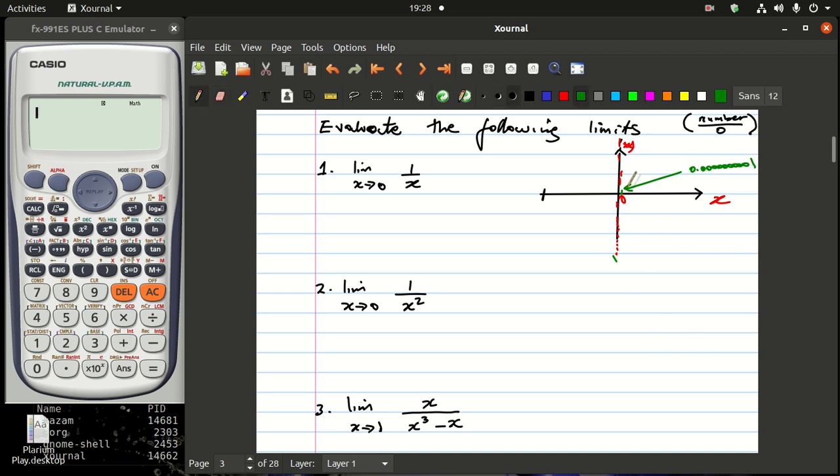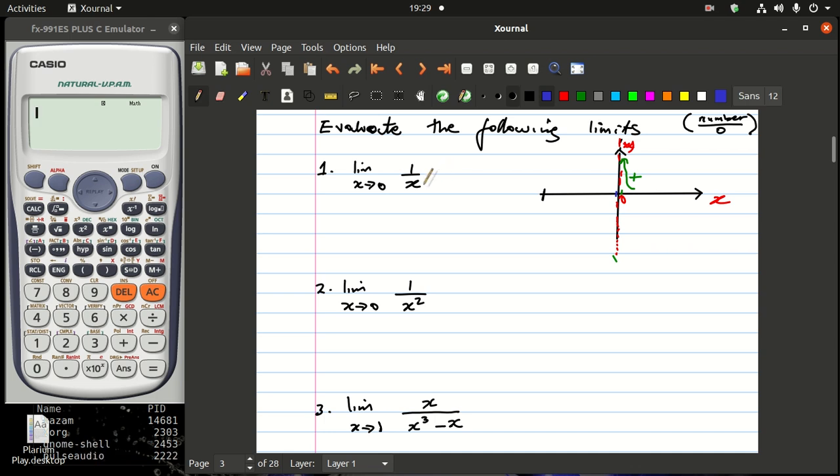If I pick a value that is so close to 0 and I plug it here, as long as I'm picking that value on the right of 0, I will get a positive number. What I want you to know here is that once you get a positive number, the function is going like this as we are getting closer. So it's going all the way up. It's not going to touch the y-axis. If I pick a different value, let's say on the left, negative 0.0000001, I plug it here. I don't really need to know the value. I don't care about the value.